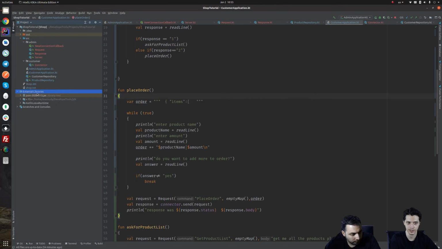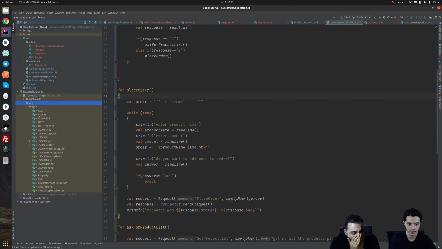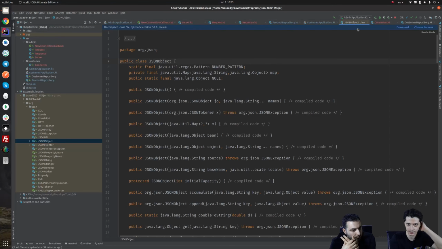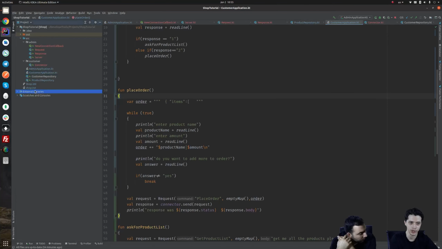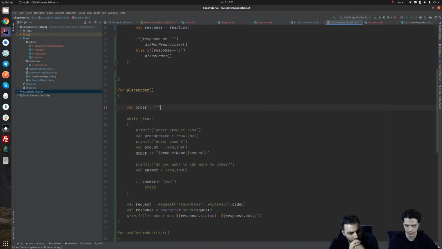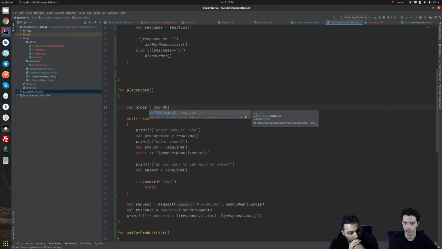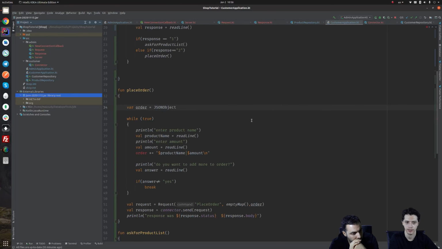and as you can see, it is added to my external libraries. And if I open it, you can see it is simply a bunch of classes. It is JSON array, JSON string, JSON object, property, and all that. So these are the classes that have been written for us before, that know how to deal with the JSON object and JSON array and all that stuff. So here I have to say, for example, order instead of string is a JSON object. And as you can see, the class is inside the org.json package. We've not written it here. We don't have any class here named JSON object, but it is inside this library, the library that we have added to the compile path.